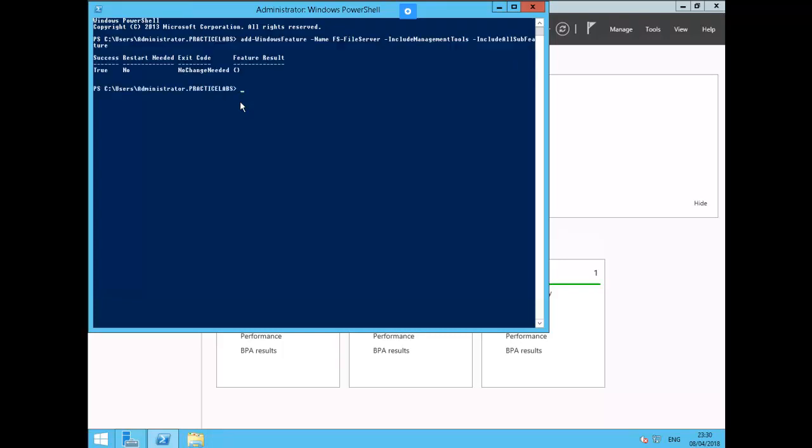Alright, so it installed successfully on PLAB-SA.